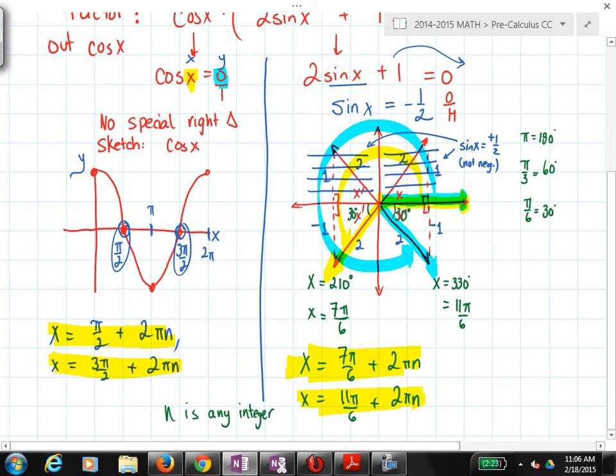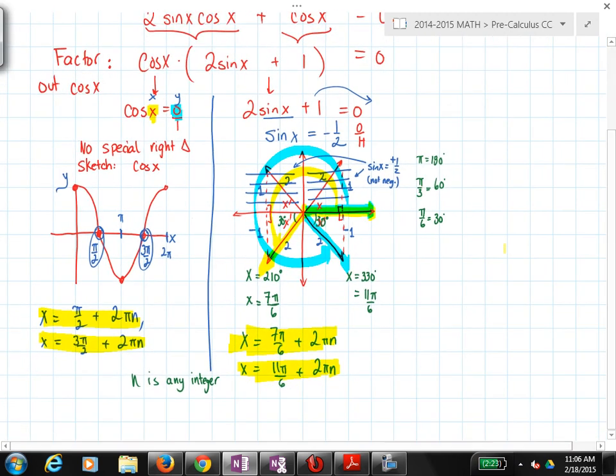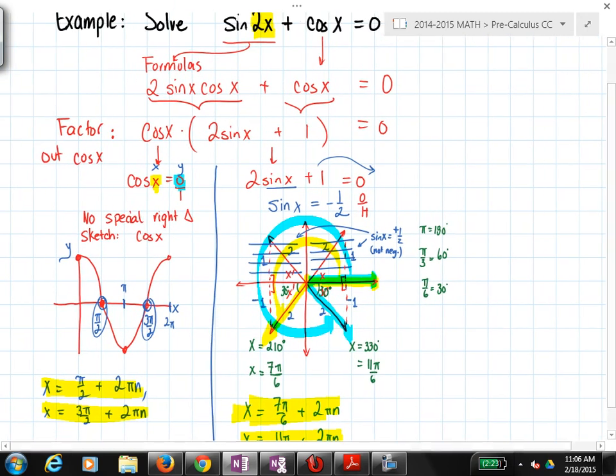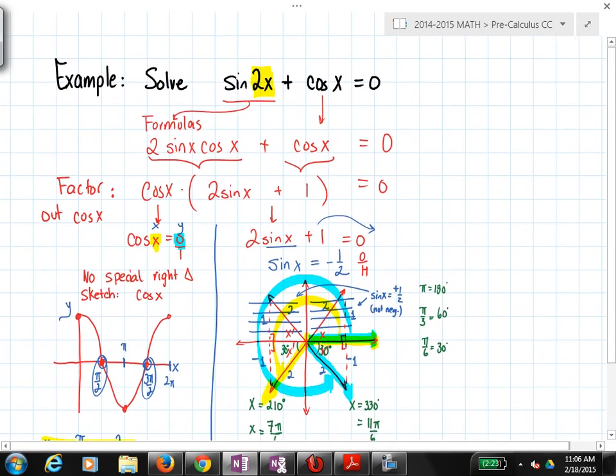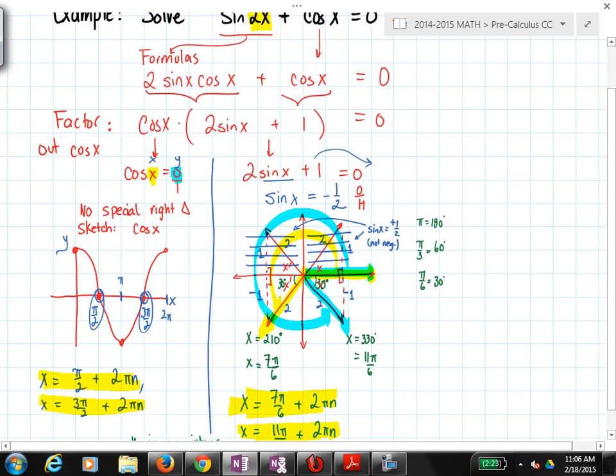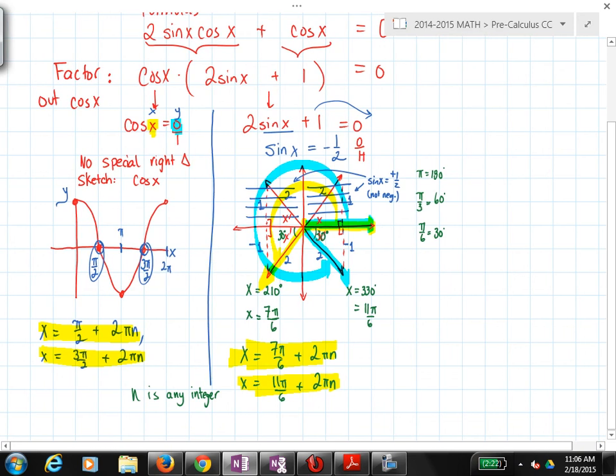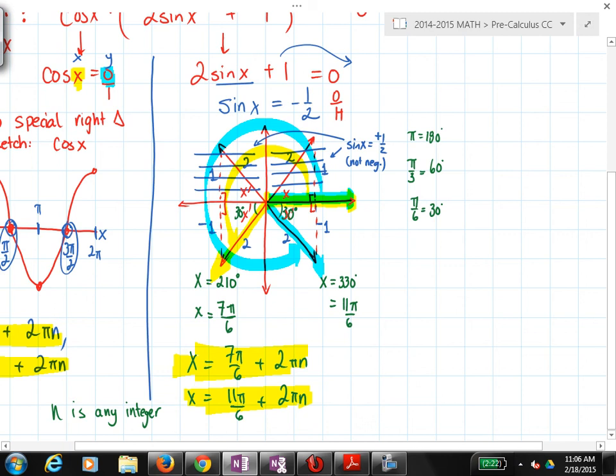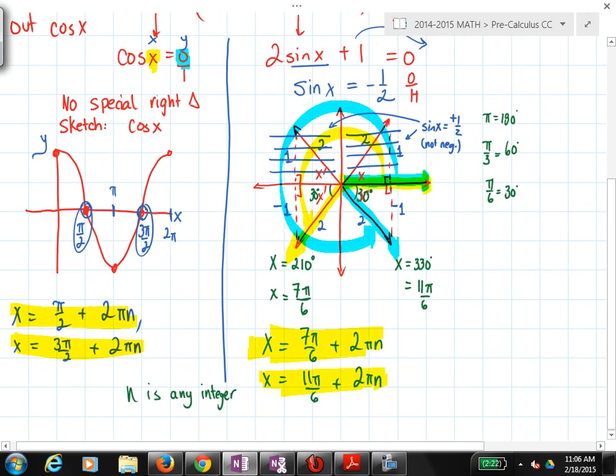And if you want to write it in set notation, that's fine. Or you could give all these answers right here. So just be careful with this type of problem. It's kind of an accumulation or comprehensive problem where we started off with an equation. We had to use the formulas. We had to use chapter 4 to solve each of these. And in 5.3, I showed you how to give all of the solutions, the plus 2 pi n. Alright, any questions?